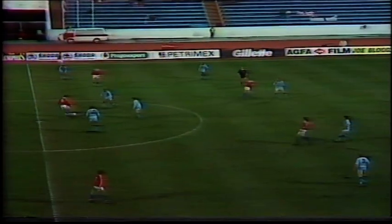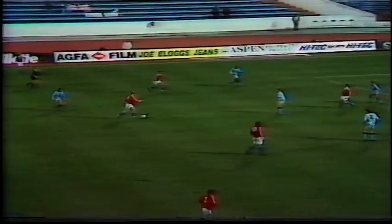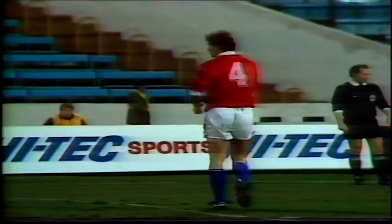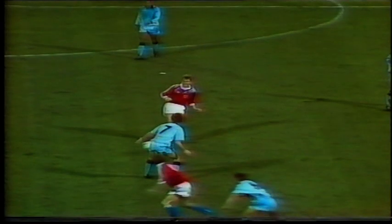Hovanec. Kubík. Oh, what great play. And a super little ball for Kula. And Seaman scrambles it round the post from number four, Karel Kula. But what a terrific piece of approach play by Kubík here, who has been the pick of the first half for me. Kula didn't get any real power on that, but Seaman just sort of scooped it out.